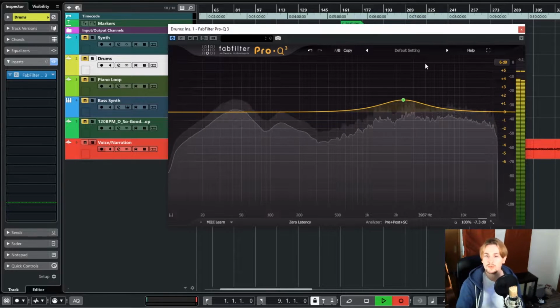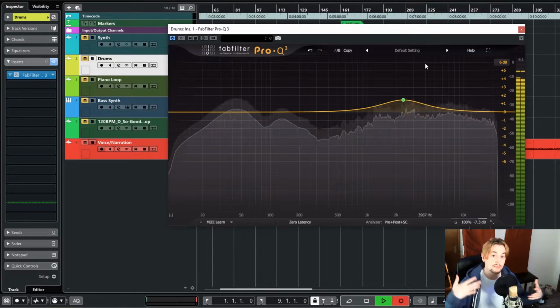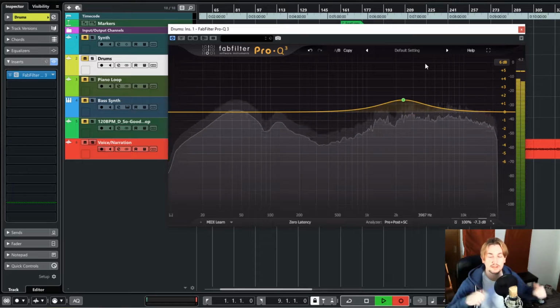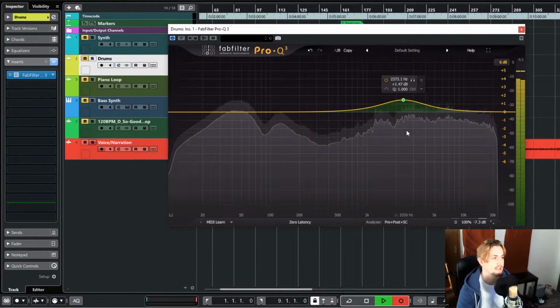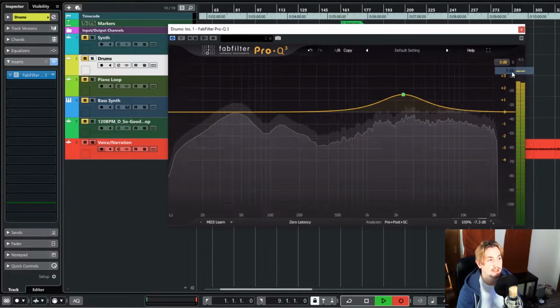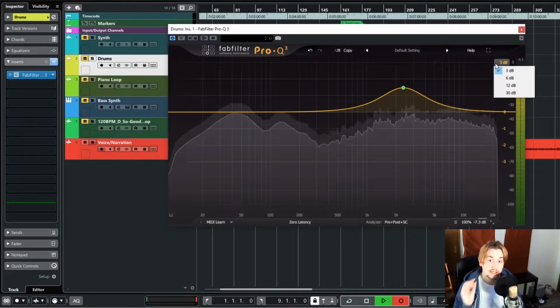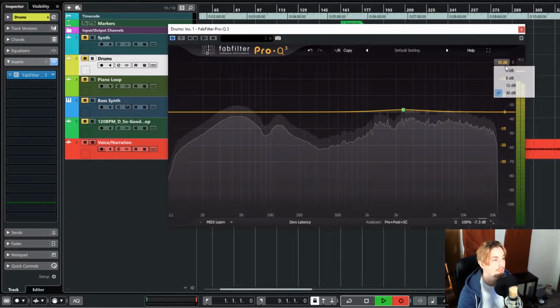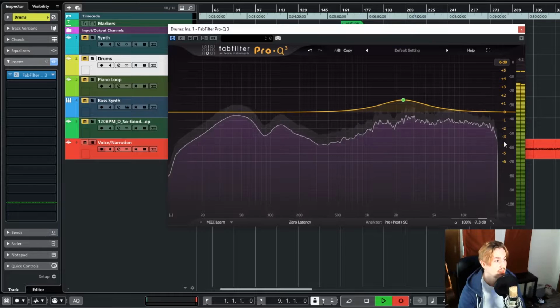Because a lot of hardware units also have that, and it's something that's audible when you add 2, or you add 4, or you add 6. But yeah, 1 is a bit subtle, especially for mixing. If you want to go really small and get into the details, you can change the range here to 3, or all the way to 30. I've never done that, but you can if you want. That's the beauty of the tool.